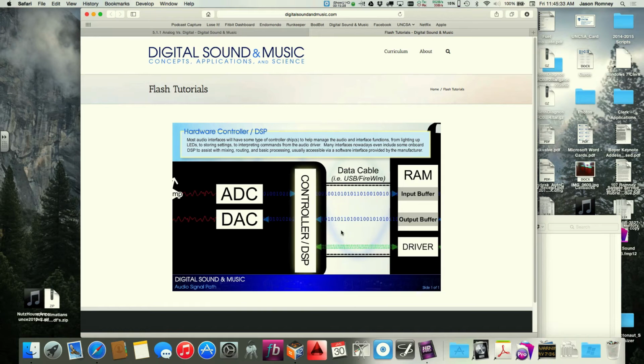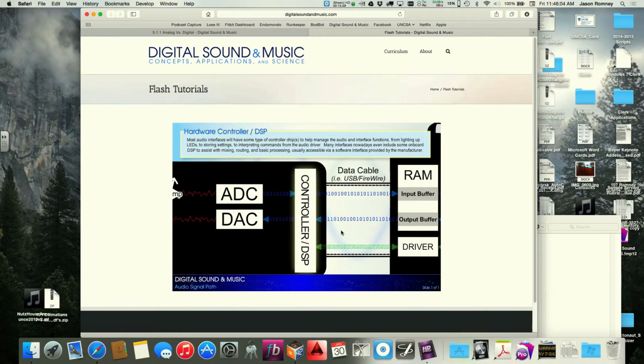Okay, so it's responsible for routing it through whatever interface you're using to the computer, whether it's Thunderbolt or FireWire or whatever. It figures out how to format that data in a way that can shoot down that wire and be interpreted by the computer on the other end. So there's going to be a certain amount of traffic steering that's going to happen here. And that's what the controller does, and there might be some processing involved in there too.